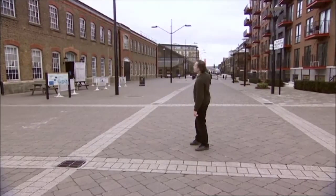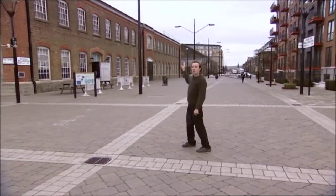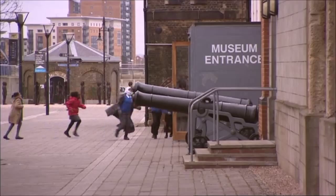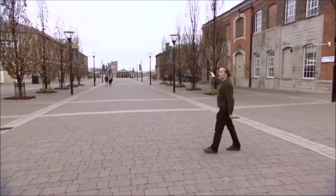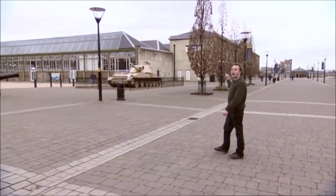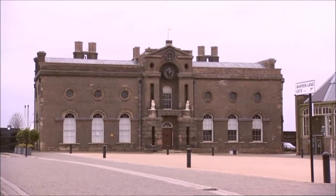Up there on the right-hand side of the road is the former Royal Carriage Department. On the other side of the road, at the back, you can see the Royal Arsenal's headquarters building. In front of that is the Royal Carriage Department's gun mounting shed — here is the Firepower Museum of the Royal Regiment of Artillery. Over by the river are the two little guardhouses that used to guard the Arsenal's Watergate. Over here is the other branch of Firepower and the Greenwich Heritage Centre, the Arsenal's museum. Over there, Tower Place, formerly the officer's mess.